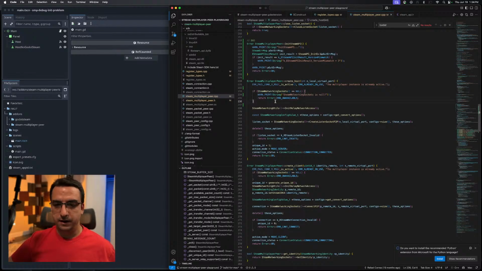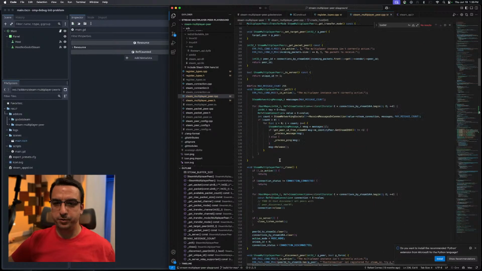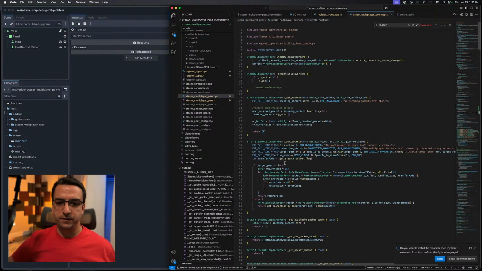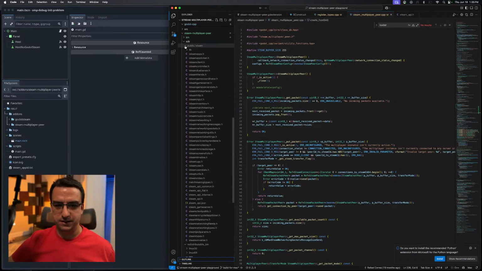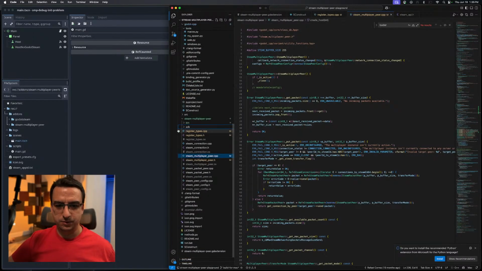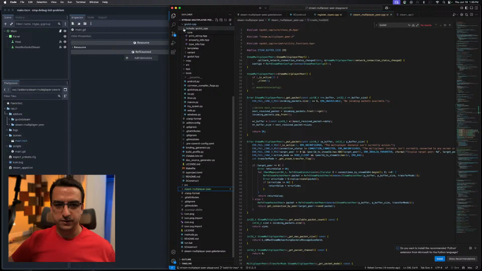And I believe Garbage Mule came to the same conclusion. It was just kind of like, well, Steam isn't getting initted. If you look through this project, this Steam multiplayer peer extension, nowhere in this code. I mean, there's only like a handful of files. Don't let this intimidate you. This is just the outline that's going to make things busy. This is the SDK that we added in the beginning, so we don't need to see that, and we don't need to see all this other stuff.